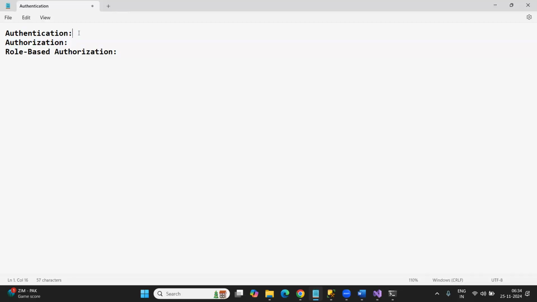Authentication means it is asking the user who are you. Authorization means do you have permission to access some resources.